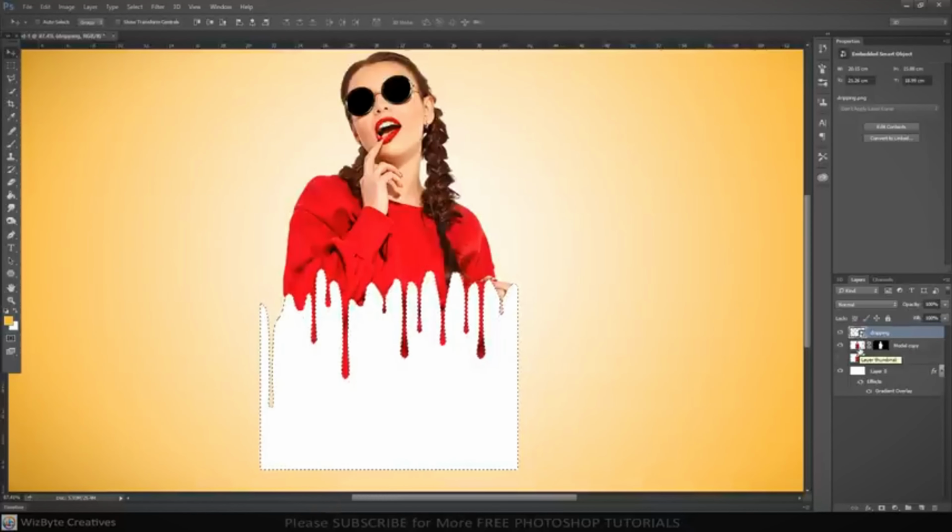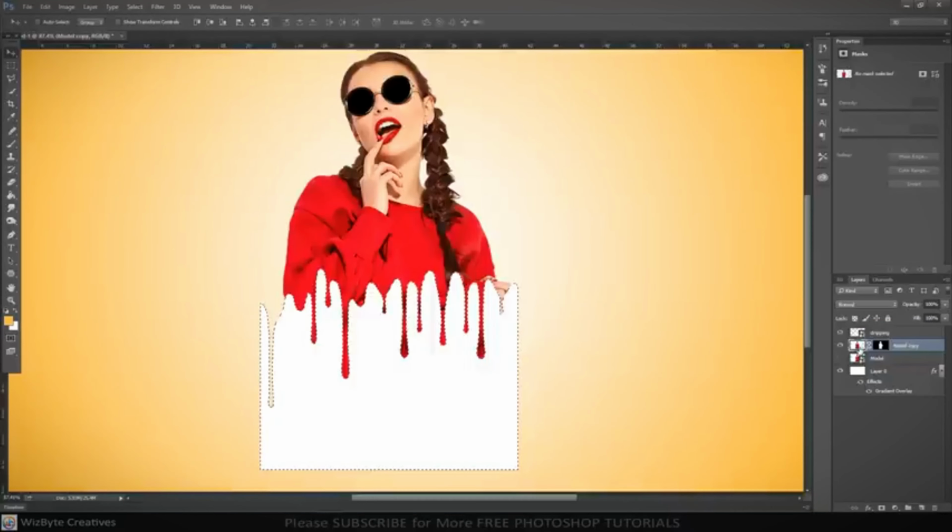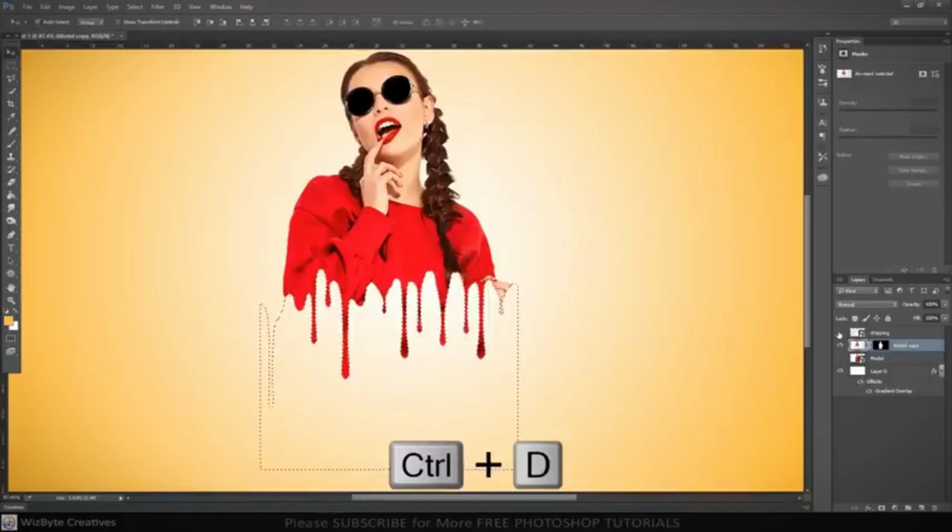Make the original subject photo active and press delete on your keyboard. Click the eyeball to hide the dripping pattern. Then, deselect it by pressing Ctrl or Command plus D.